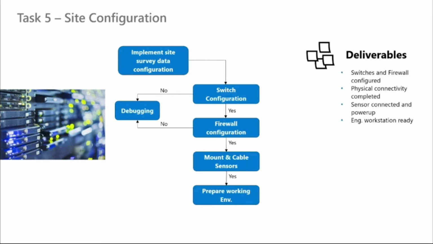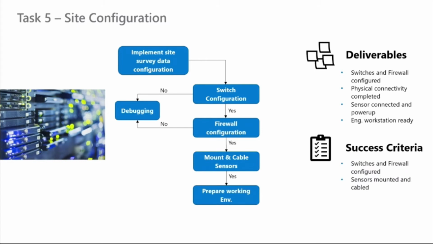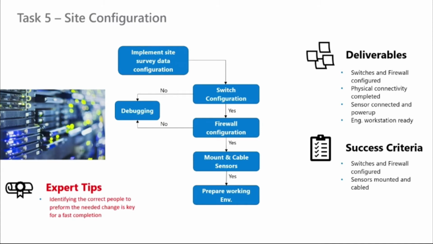So the deliverables are quite evident. It's switches and firewalls configured, physical connectivity completed all the way from the sensor onto where the sensor is going to be mounted. So the sensor is connected and powered up, and then the engineer workstation is ready. All of this needs to be put into place in order for us to progress to the next slide, which is to actually deploy the sensor.